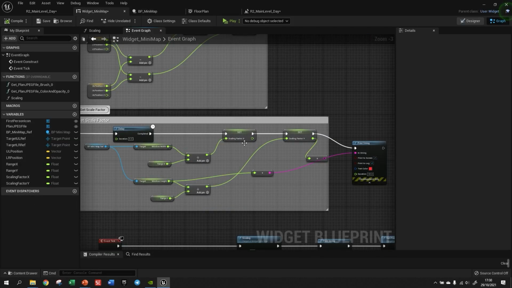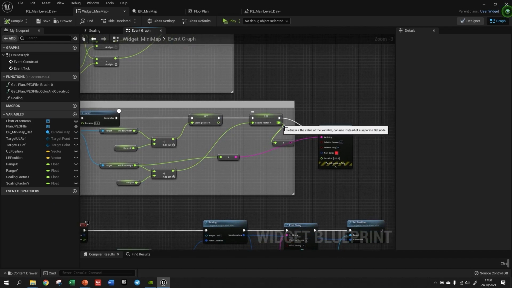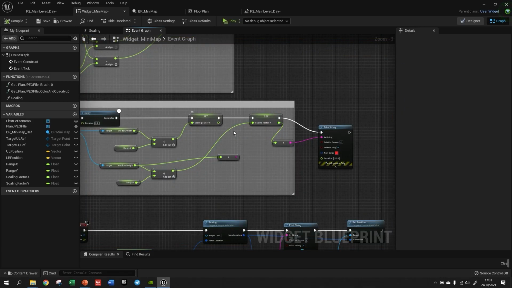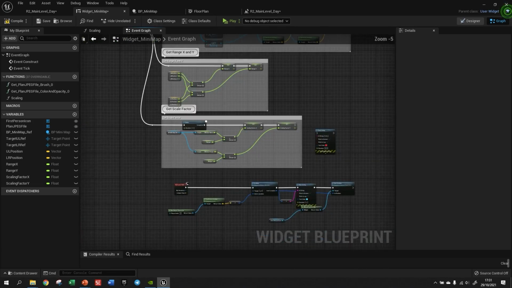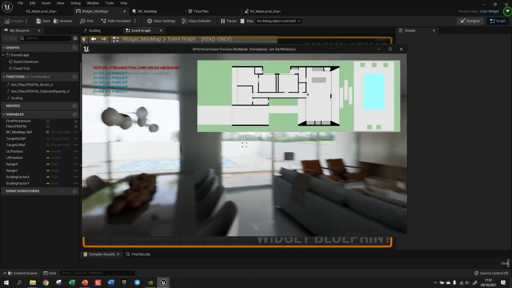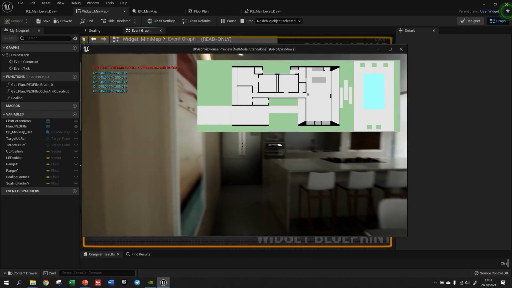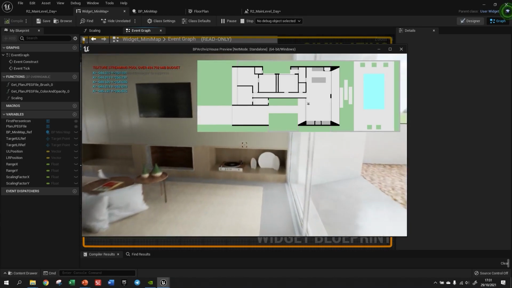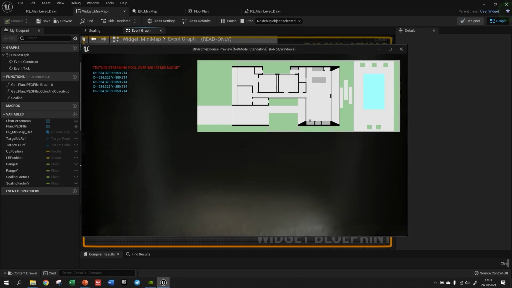Okay, so let's go back now and just reconnect these to see if it all works. Okay, look, 0.29, it's exactly at size X. So it seems like it's all sorted so far. So let's push play now. Okay, so now it's where it's supposed to be on the map, right in the middle of the hallway. Okay, so let's walk around. Okay, so it's all right now.